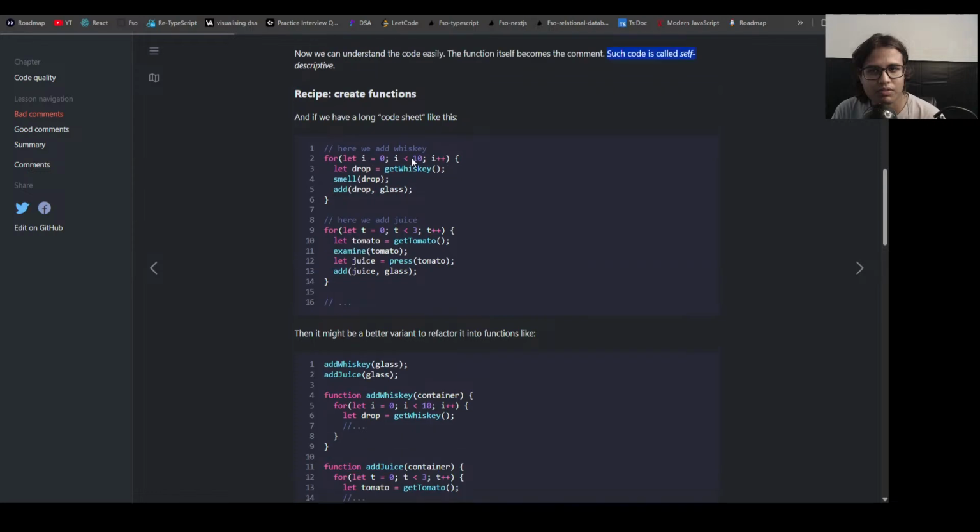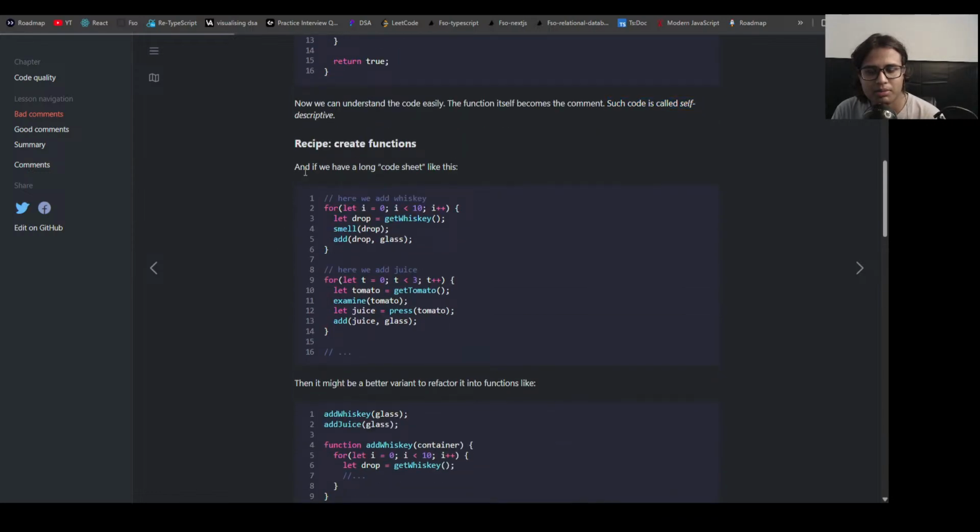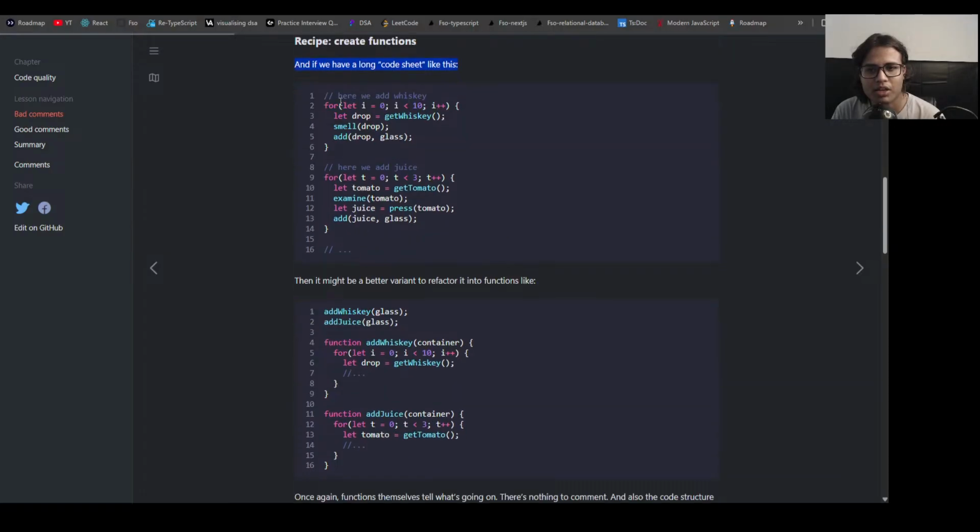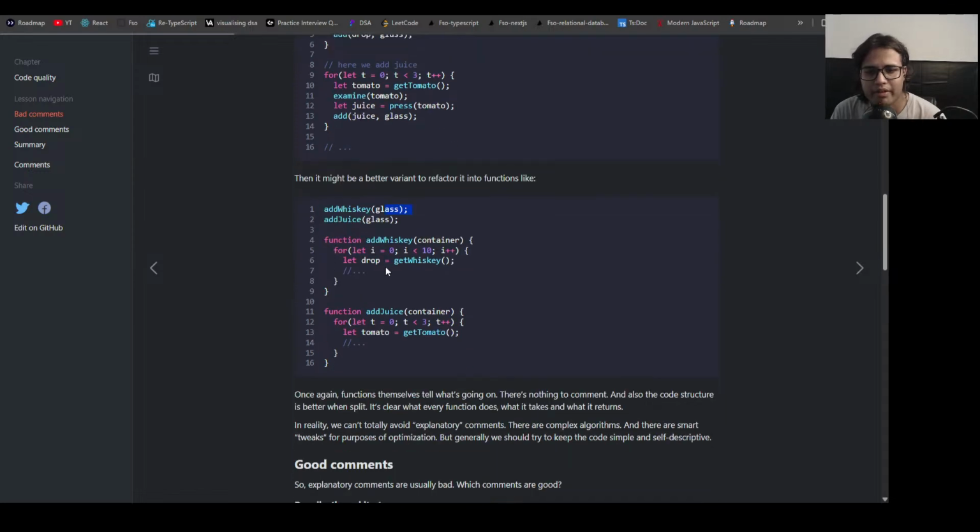Such code is self-descriptive. Create functions. And if we have a long code sheet like this, where here we add whiskey, here we add juice, then it might be a better variant to refactor into functions: add whiskey, add juice, and so on.